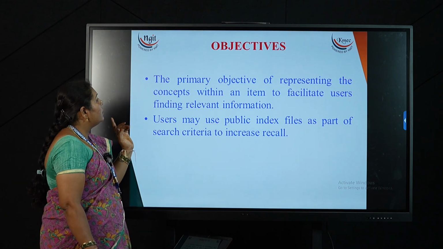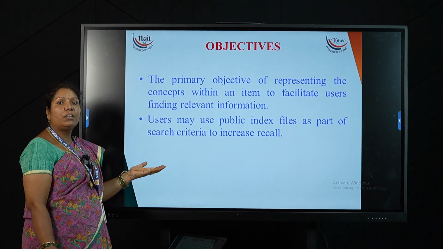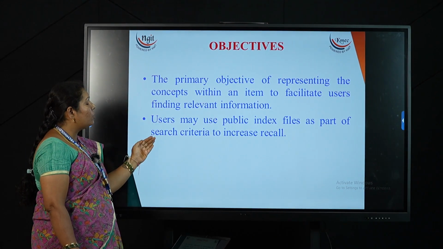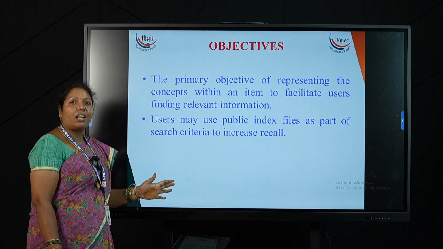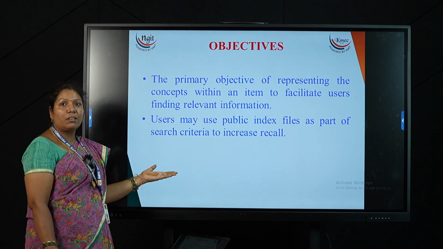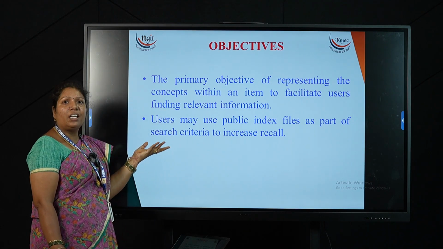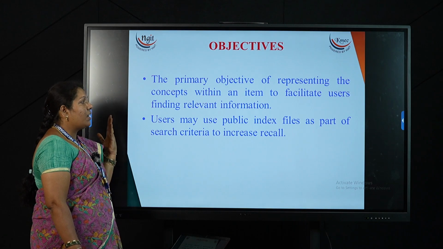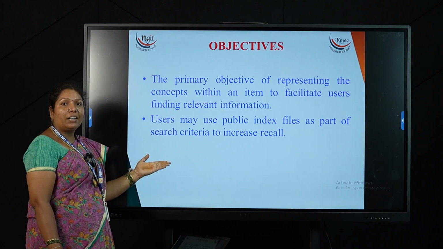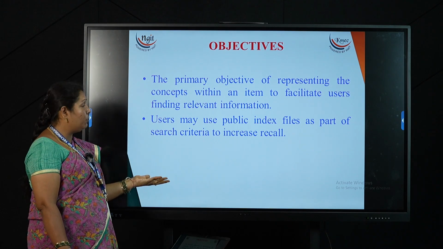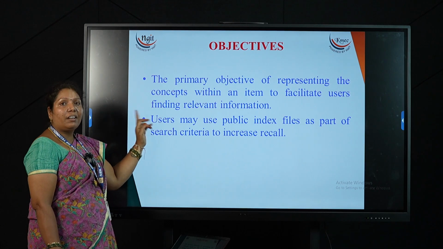So next one is the main goal of our IRS. What is an information retrieval system? Your search should be finding the relevant information. If I am searching for transportation using a bus, it should not give the data related to private cars or any other transportation devices. Or if you are talking about data like dog or cat, it should not give data about other animals. So that is the main agenda and main objective of your retrieval system.